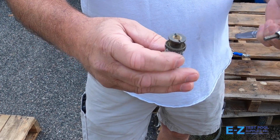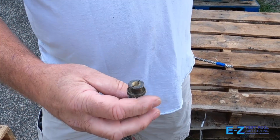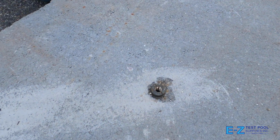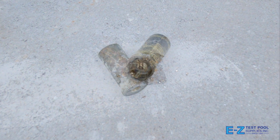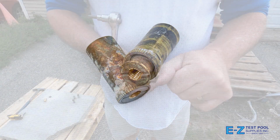It seems like just about every year, at the beginning and the end of pool season, there's always at least one or two brass safety anchors that give you trouble. They either won't come up, won't turn down, or just spin in the hole forever. Don't let this issue lead to scraped up hands and increased frustration. Watch our video for some helpful information on how to remedy this.